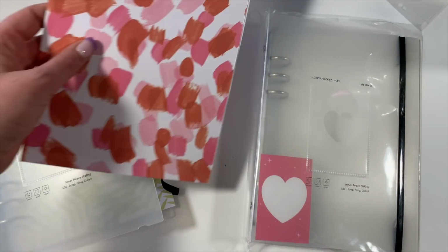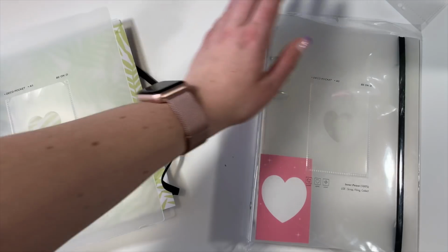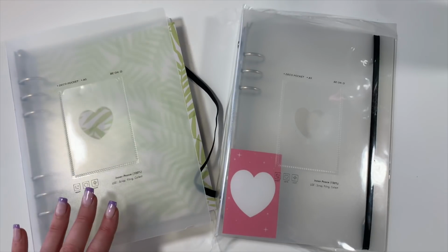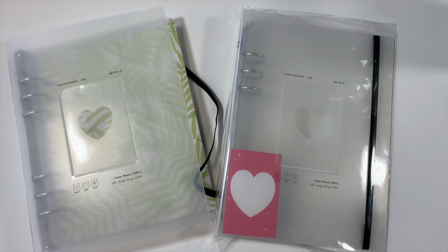So let me explain what I plan on putting in each binder. In the green binder, I wanna move TXT and Enhypen out of the Hive binder and into this mini binder. I wanna do this for a couple of reasons. One, because the other two groups in that binder are Seventeen and BTS, who I collect more non-album and other things for, you know what I mean?